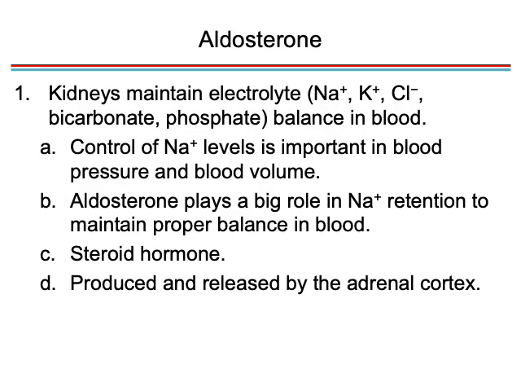The last part of the lecture and the last hormone that we're going to talk about is aldosterone. Aldosterone is a steroid hormone produced from cholesterol. It is produced and released by the endocrine gland, the adrenal cortex. The effect of aldosterone is to control sodium levels in the blood. Thus, when sodium levels drop, the adrenal cortex will kick in and release aldosterone. Aldosterone works at the distal convoluted tubules and the collecting ducts.